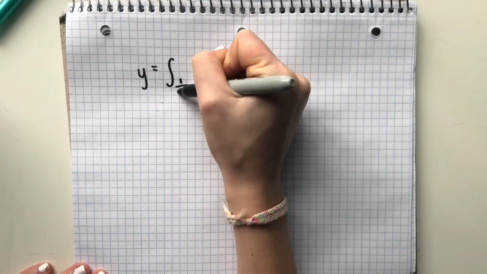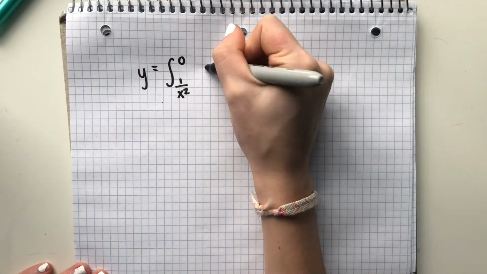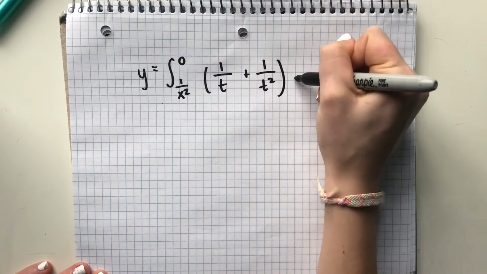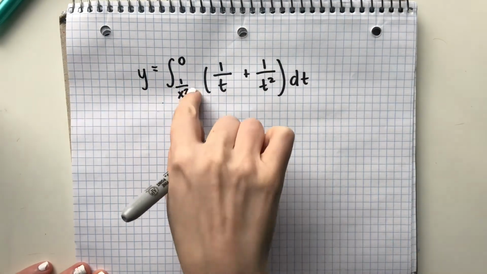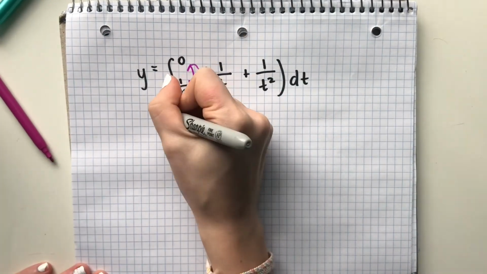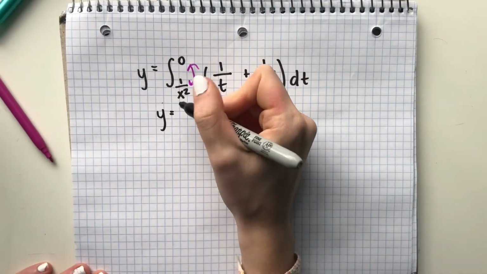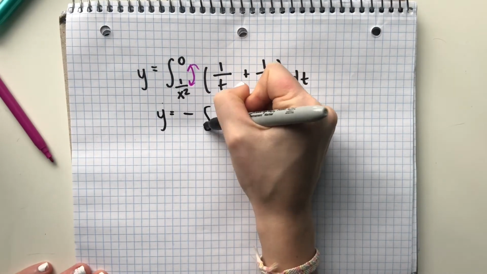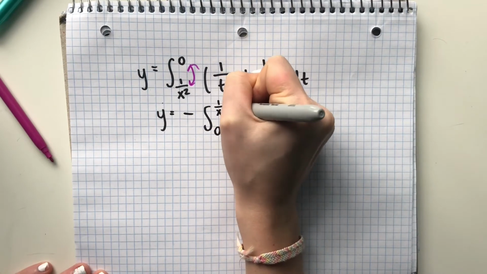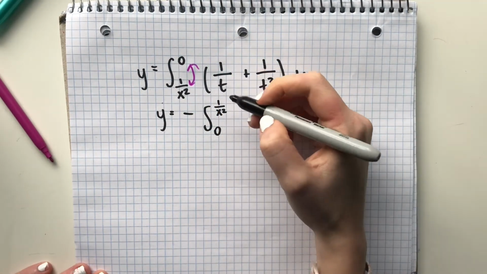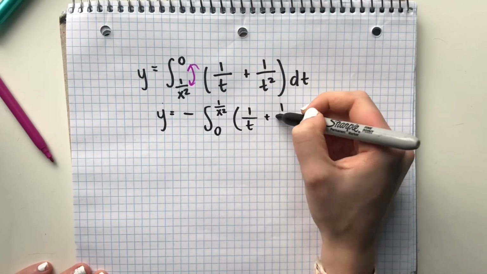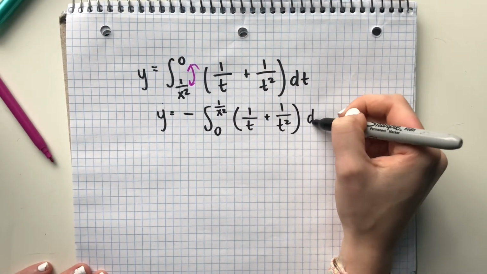This one we're going to go a little bit slower because we're going to use both things we just learned, and it's a little bit more difficult. But as you can see, our x is on the bottom, along with the fact that it has an exponent at x squared, so we're going to have to be using chain rule. First thing we're going to do is flip the limits, add a negative sign, so it's going to be 1 over x squared on the top, 0 on the bottom with a negative sign, and then we're just going to keep the same function that we had before, dt.